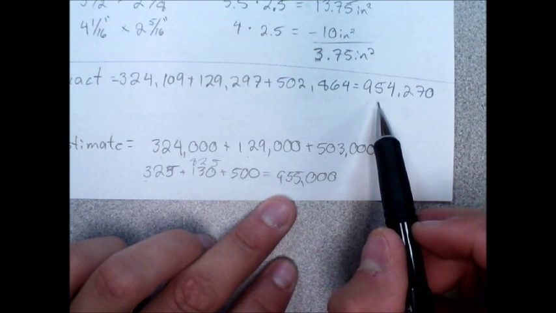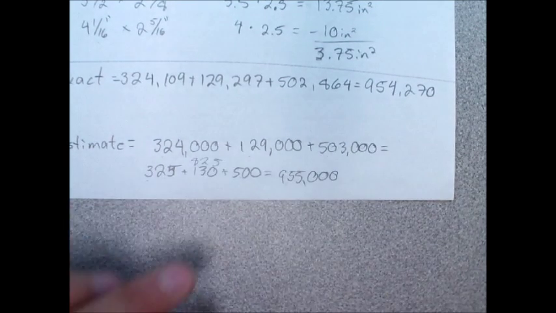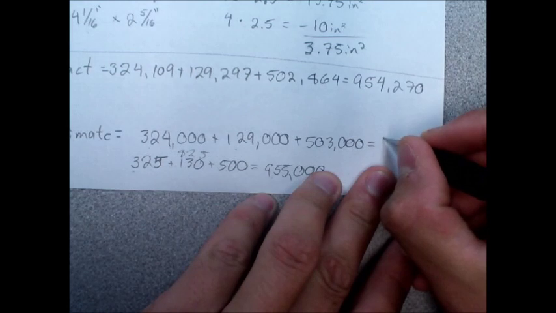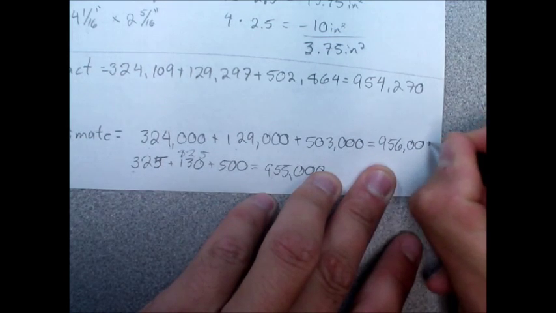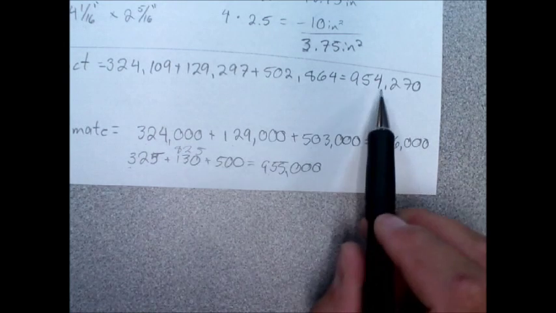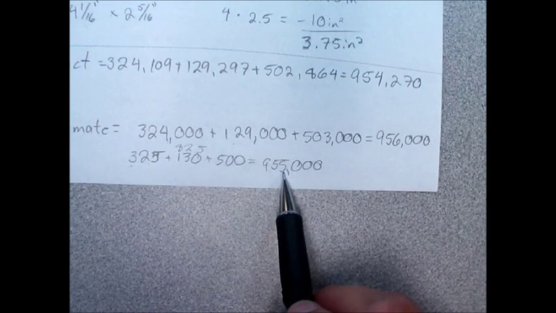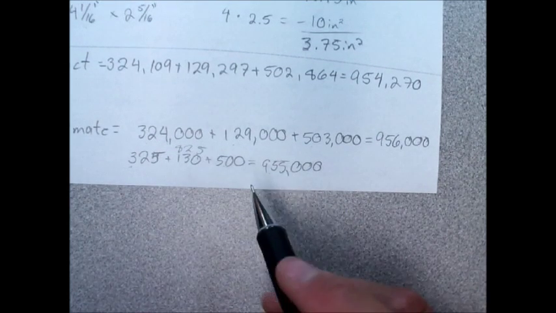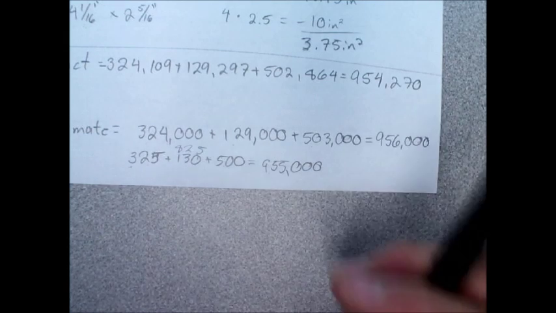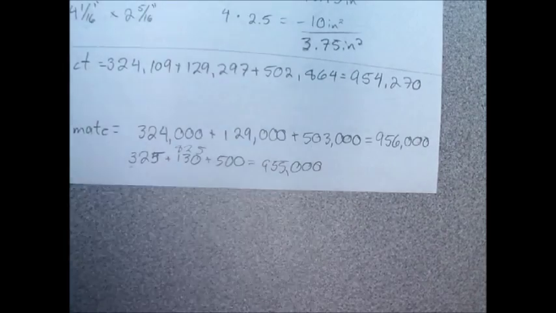It's pretty close. Y'all's estimate, I don't necessarily like doing that one in my head. What was it? 956,000. So looking at the difference between these, I'm not saying one way is better than the other. Okay? That's not what I'm trying to get at here. But if I was to look at the two different ways to do it, you would say this one was more accurate. Okay? I'm not saying one is better than the other, I'm just saying one is more accurate. Okay? Any questions? Comments, concerns? Okay, you have the practice, you can get to work on it.